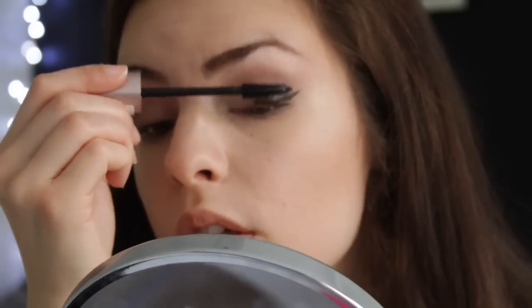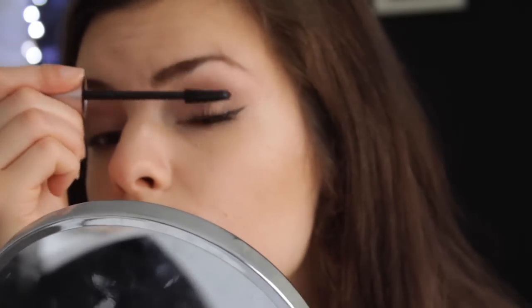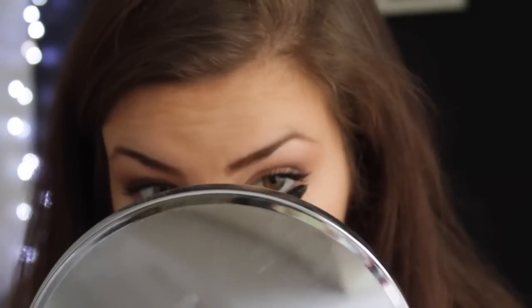Next I'm using the Lash Sensational mascara by Maybelline. And finally, last but not least, I'm going to put on Essence's Barely There lipstick — it kind of looks like MAC, which is awesome. It's number six and it's called Barely There, because I'm kind of obsessed with nude colors at the moment, especially for autumn and winter. And voilà, that is my makeup!